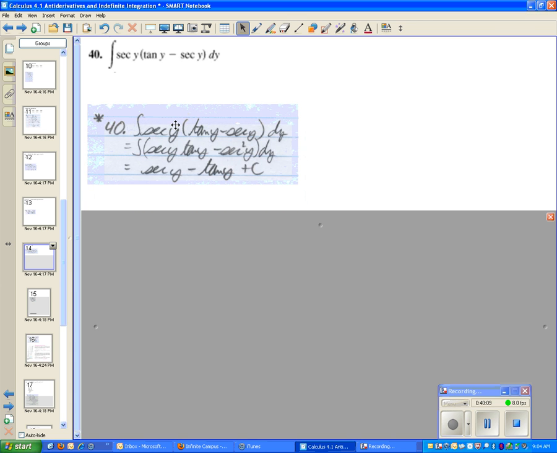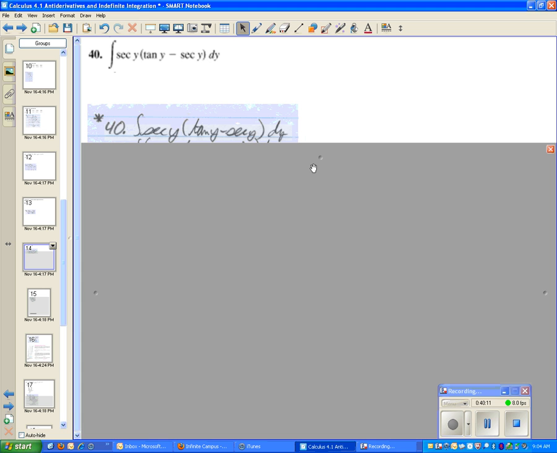Yeah, it's only one harder. Boy, it looks worse. So I look on page 250. Do I know, oh wait, even if I knew those antiderivatives, they're multiplied out. And remember how with differentiation, the derivative of two things multiplied was not just the derivative of one times the derivative of the other? Same thing with integration. So even if I knew the antiderivative of secant of y or the antiderivative of tangent y minus secant y, I can't just plug those antiderivatives in. It doesn't work that way.